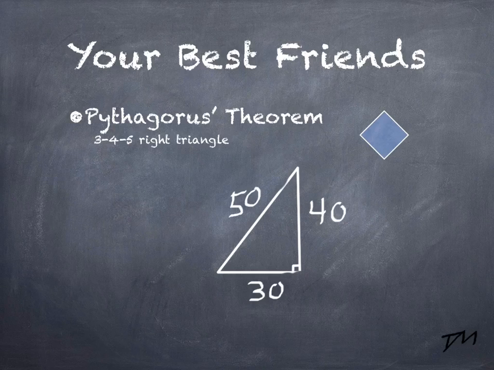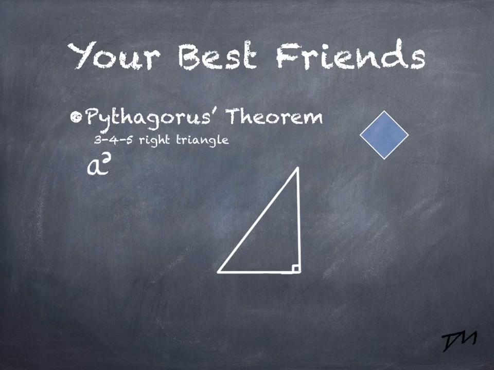It doesn't actually even have to be 3, 4, 5, as long as it has the ratio. It could be 30, 40, and 50, which is the same as saying a triangle scaled up by a factor of 10. Or by a factor of 2: 6, 8, and 10, instead of 3, 4, and 5. Or by 3: 9, 12, and 15.